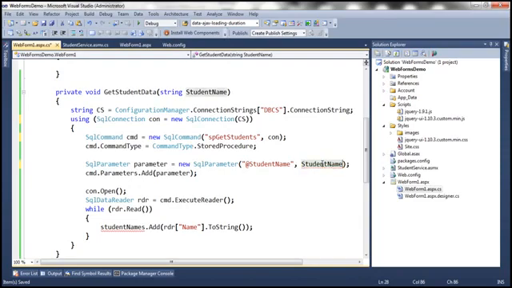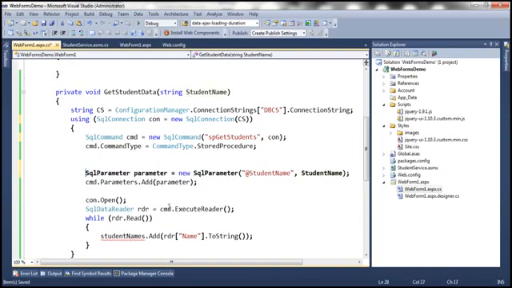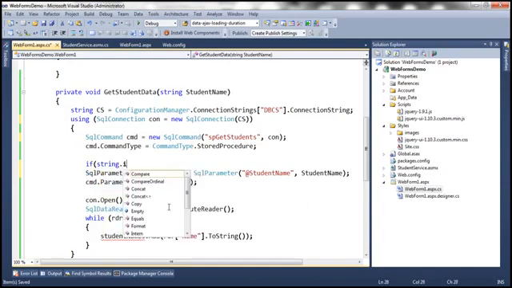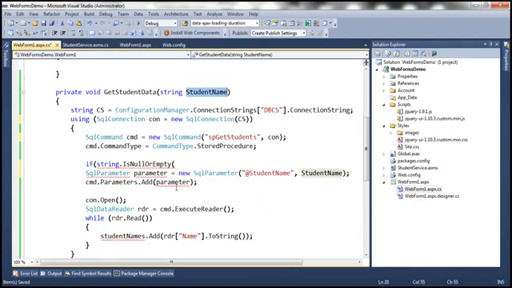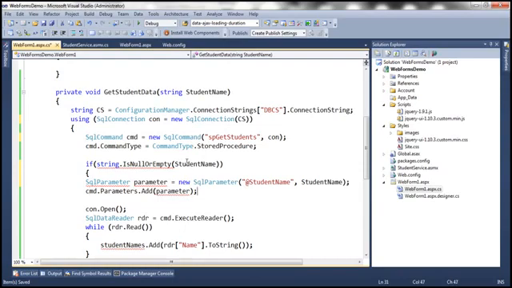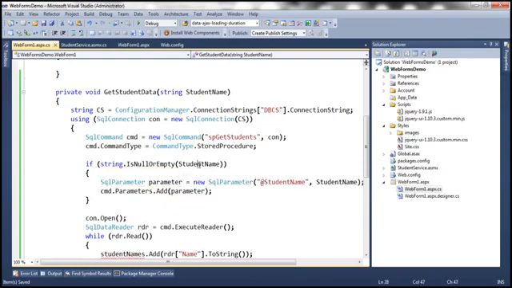Okay, but then one thing to keep in mind is that this parameter can be null. So if that is the case, we first need to check string.IsNullOrEmpty. So if this parameter is not null or empty, then create a parameter object, associate a value with that, and then add it to the command object.